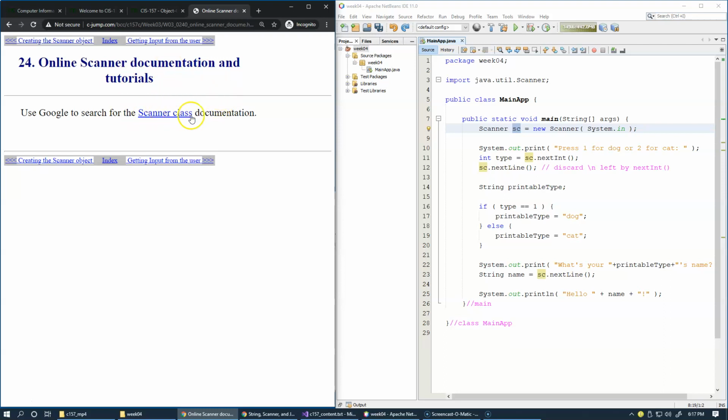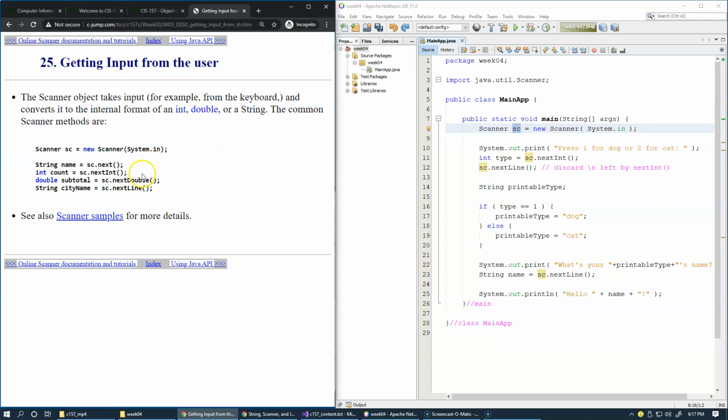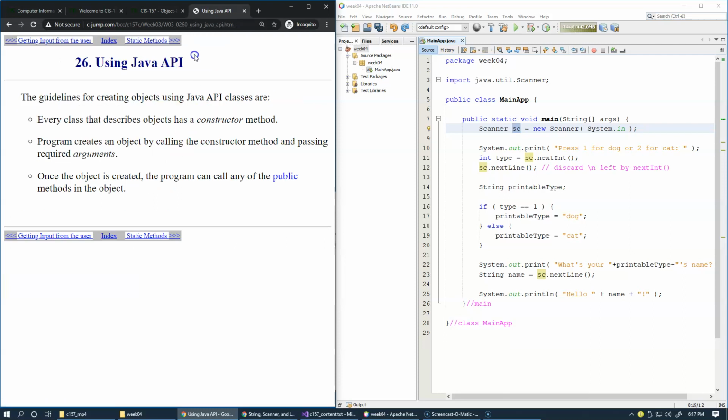Plenty of tutorials. You can use Google search and YouTube search for all sorts of tutorials online if you'd like to get more information. And of course, these are the methods that I mentioned already to use with the Scanner. As we move along with the rest of the topics this semester, we'll have plenty of opportunities to discover the functionality of these methods. And just to mention on this slide that the new operator uses the name of the class, in our case, the library class right here.